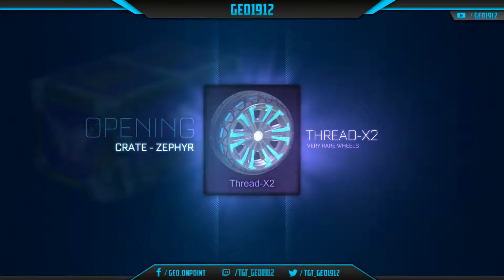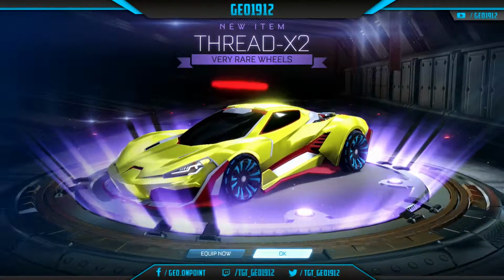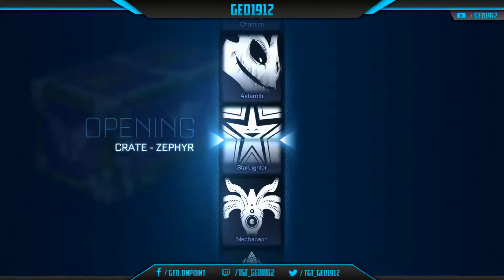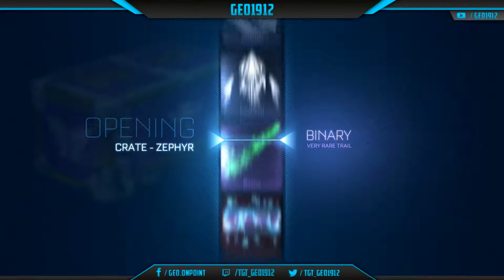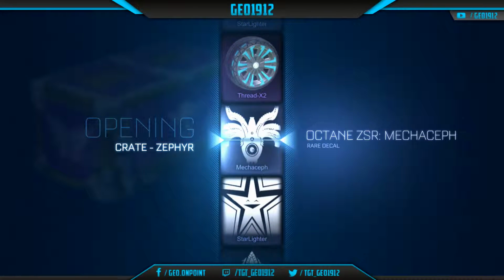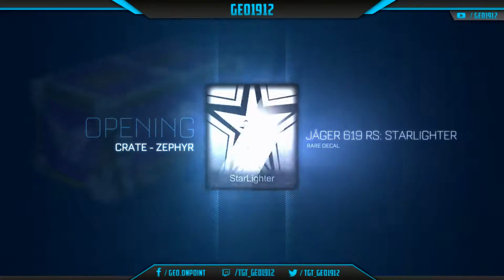I already have threads. I have a couple. I think I still have a couple at least. Now if you want to give them to me painted. I also need a painted binary. I have binaries, but none painted. I don't know if that's what I traded up. Starlighter.